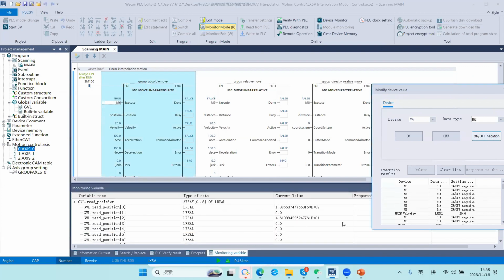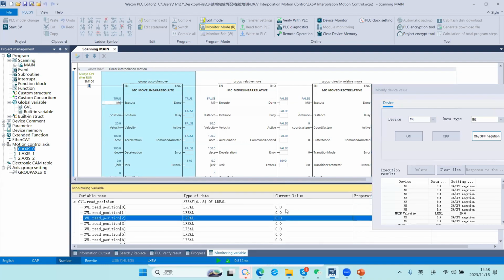Function block. Okay, so now our three axes are stopped at 0, 0, 0.